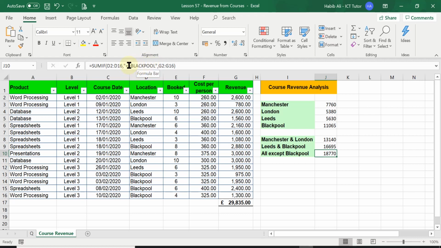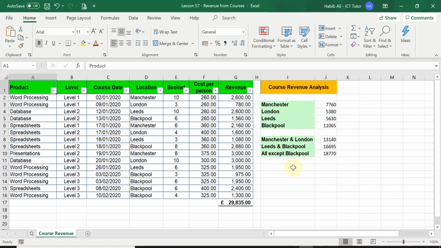So the only real difference is this little middle part here, the criteria part, where I have used this lovely little technique, less than and more than, which equates, please remember, to mean not equal to. So whatever follows that, it means don't include this, but include everything else. Okay, I hope this makes a lot of good sense to you. If you haven't understood it, please do pause the video or start from the beginning and play it as many times as you need to till you have fully understood this lesson.